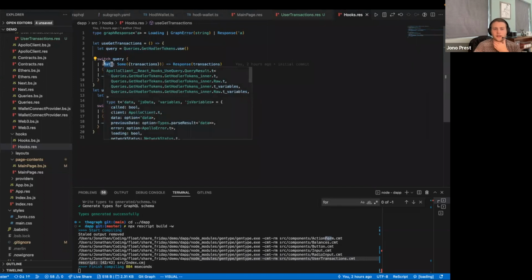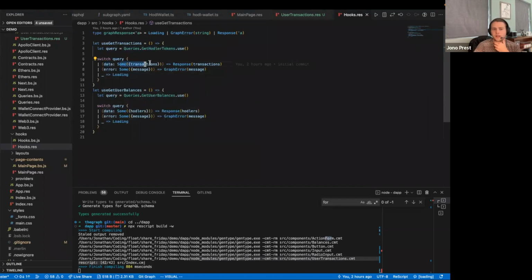And what we are pattern matching on here is we're looking to see if we actually have defined data within this query. If not, it's going to just show loading. It's going to return this loading variant.